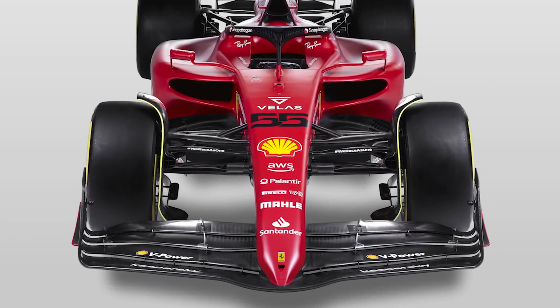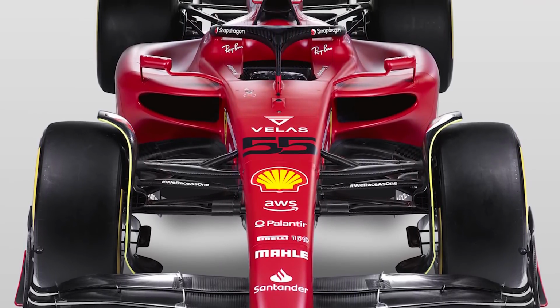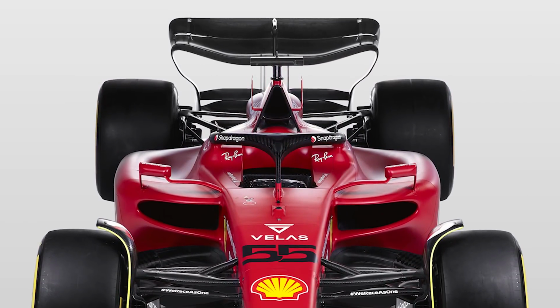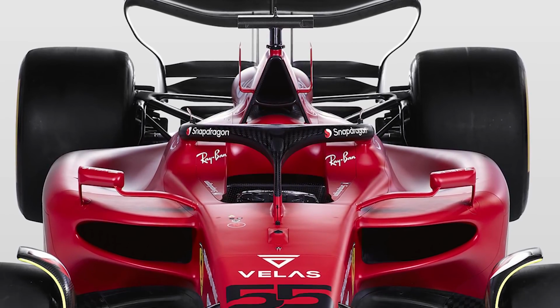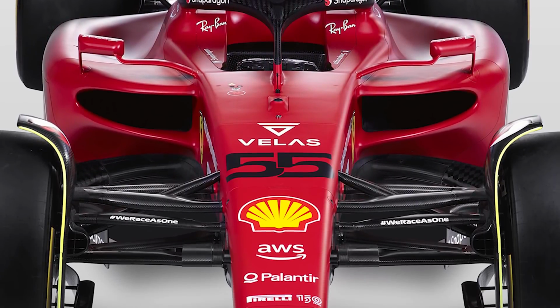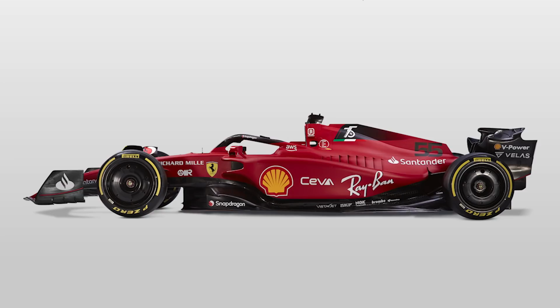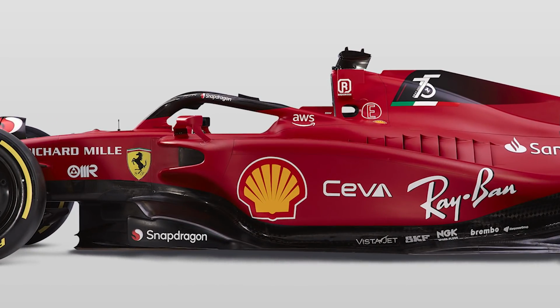We can also see some really different sculpting of the side pods versus what we've seen elsewhere, with a, let's call it a dip, clearly visible. The triangular roll hoop and airbox that we all expected to return has returned, and the car features a pushrod front suspension layout and a pull rod at the rear. But side pod indent and nose aside, the thing I found most striking was how square or straight or flat, however you want to describe it, the side pods themselves are, or at least appear to be.